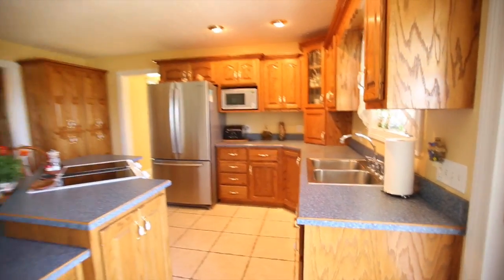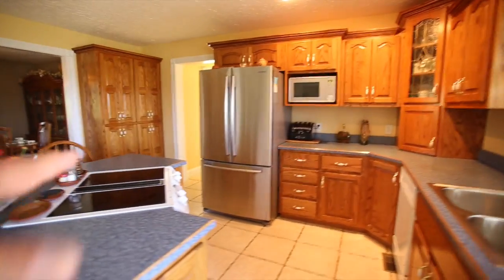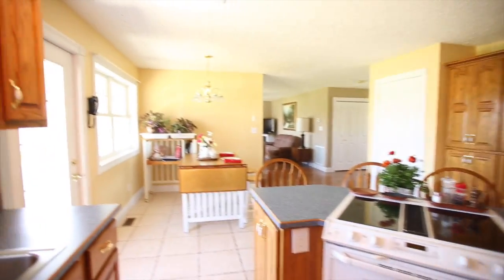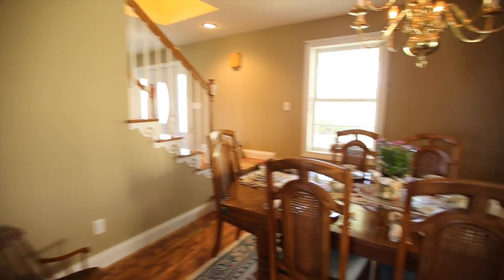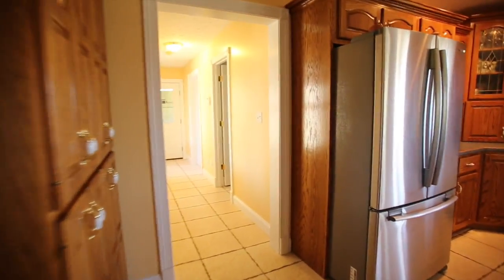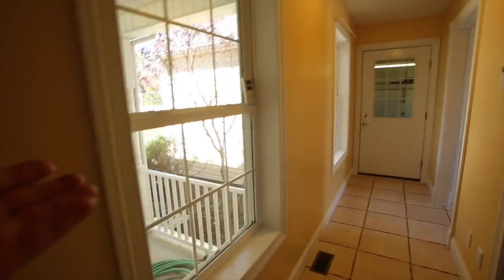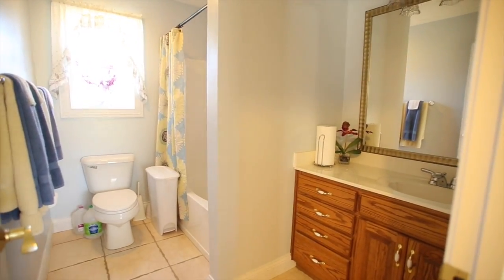Great kitchen. I'm a cook, so I'm all about the work triangle. This is a very workable kitchen, very nice. And then right into the dining room. You've got windows everywhere - the light in here is just fantastic. Even this hallway - if I was the builder, I would have never spent the money to do this, but it's all done. It's really a luxurious deal, having that many windows.